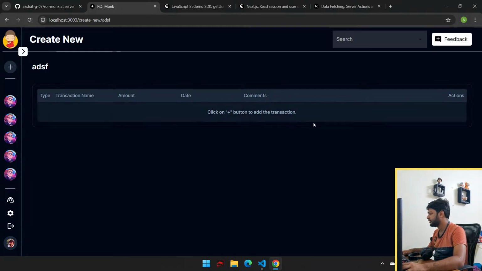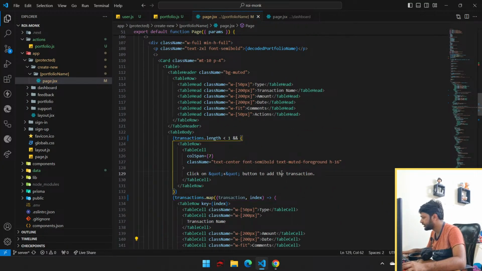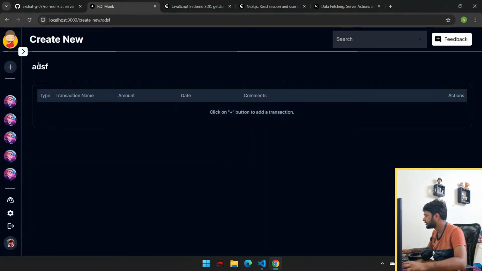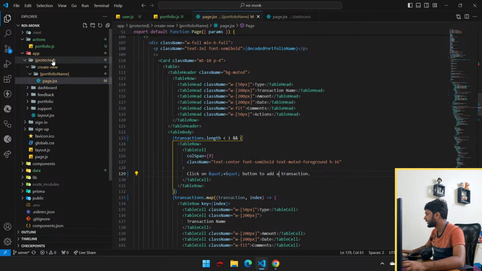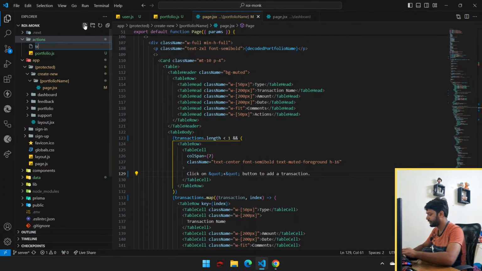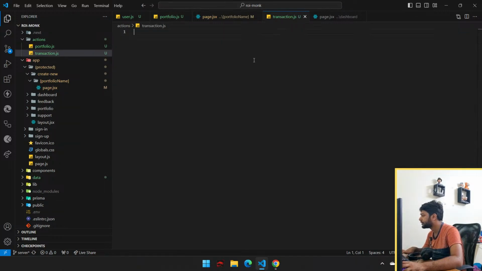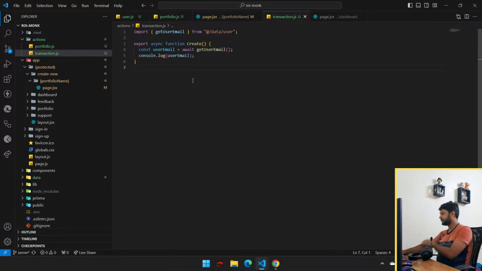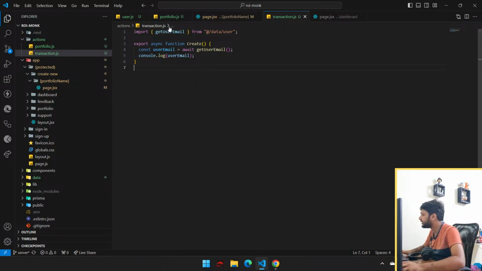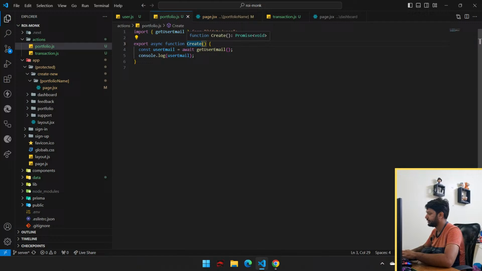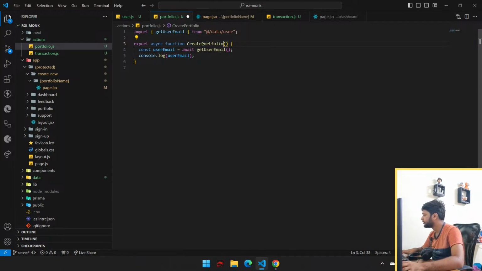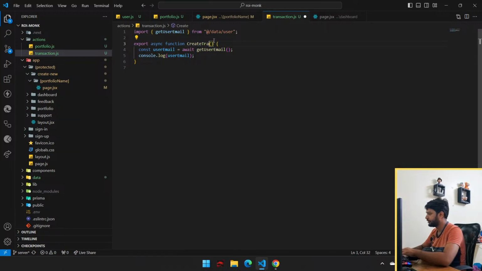Come on, हाँ, तो add t transaction नहीं होगा, add a transaction, some name here, and at the same time transaction.js create, but then name anomalio, ये तो create portfolio, create and section, है ना.